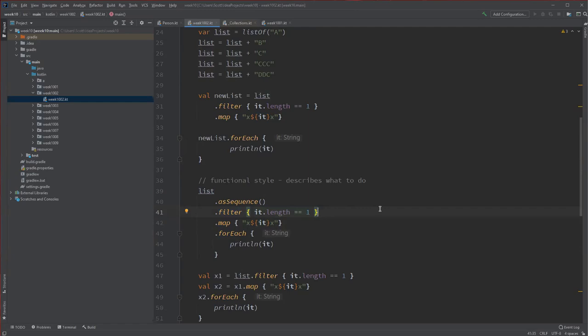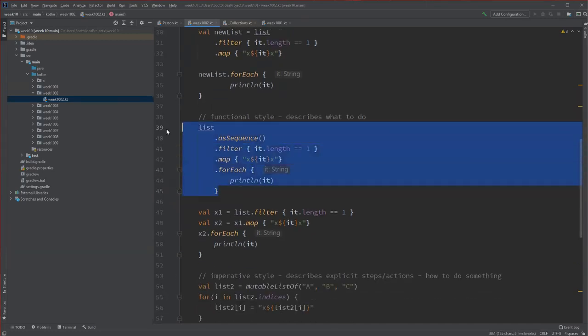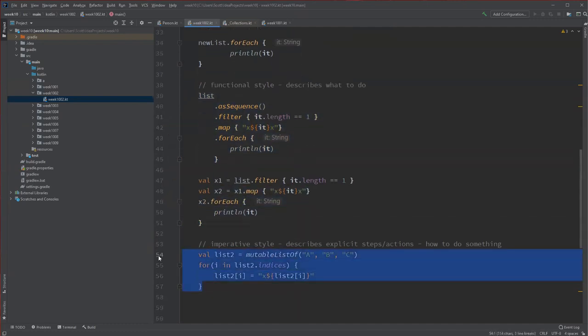Depending on what you want to do, if you're not needing to create a brand new list at the end and hold on to that brand new list, the as sequence is your friend here. It's actually going to make things a little faster, a little more memory efficient. It still is going to create a new object to help that out. So this here is going to be a little bit less efficient than doing this thing here, if that makes sense. Because I'm creating the list and directly operating on that list.